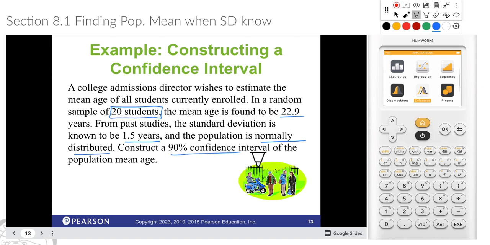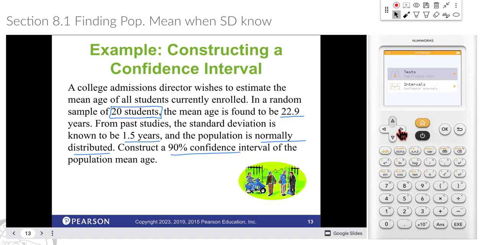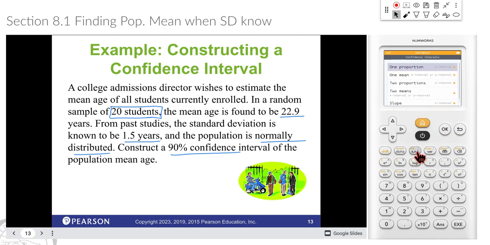and again, the problem will give us this. We can do all of this, so we're going to walk through this, and then we will see how the calculations could go. But notice we just need to come over here to inference. So again, wherever you are on your calculator, just come down. It's going to be here in the menu. We're going to go to intervals. We're doing one mean today. Again, we'll use some of these other ones as well. And we're doing a z-interval.